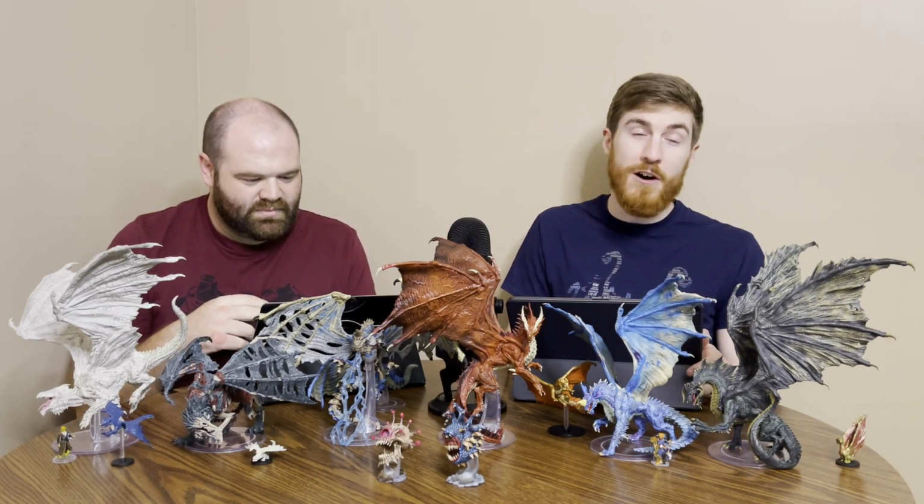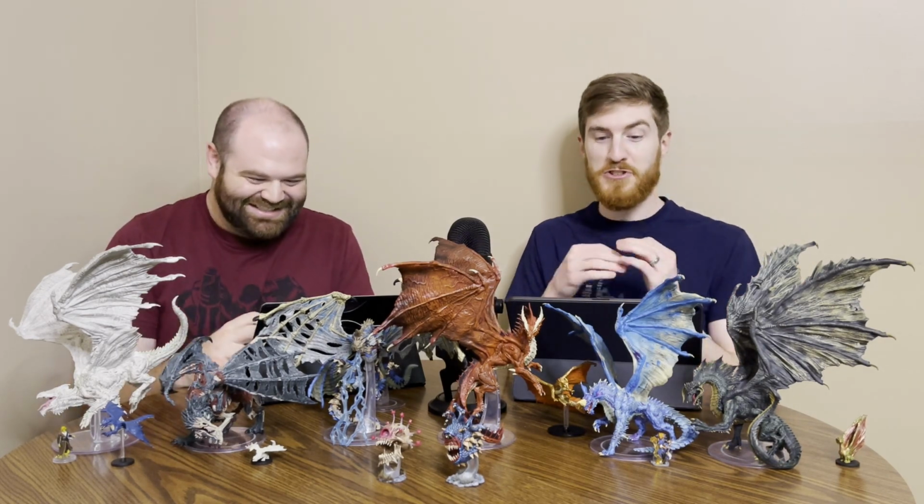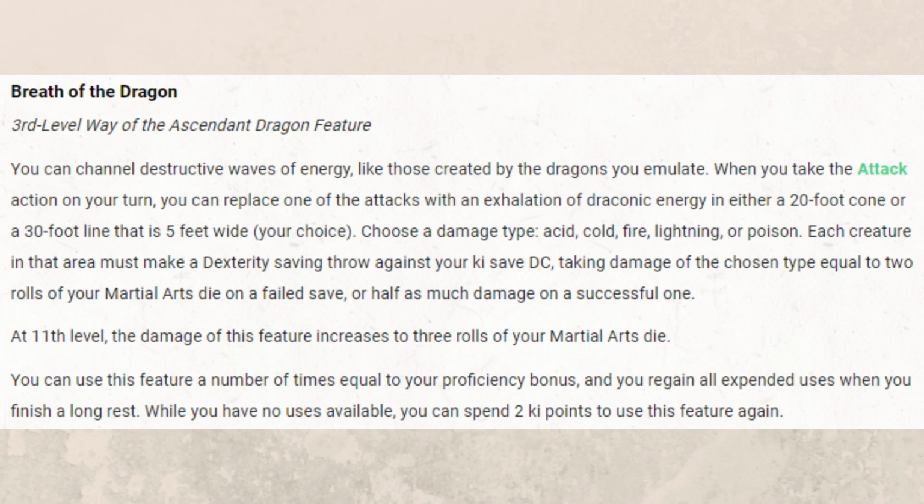Yes. Then also at level 3, we have Breath of the Dragon. You channel a destructive wave of energy. When you take the attack action on your turn, you can replace one of the attacks with an exhalation of draconic energy in either a 20-foot cone or a 30-foot line that's 5 feet wide. You can choose how you want to do it either way. And then when you do choose that, you also have to choose a damage type: acid, cold, fire, lightning, or poison. Each creature in the area makes a Dex save against your Ki save DC, taking damage of the chosen type equal to 2 rolls of your martial arts die on a fail or half as much on a success.